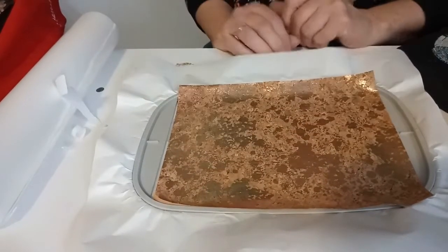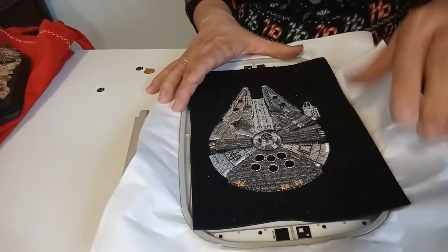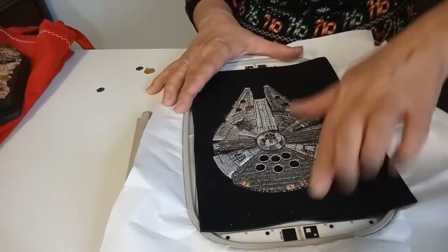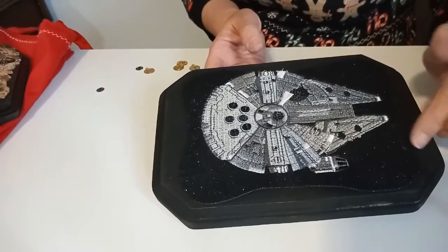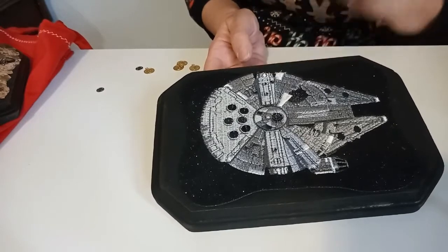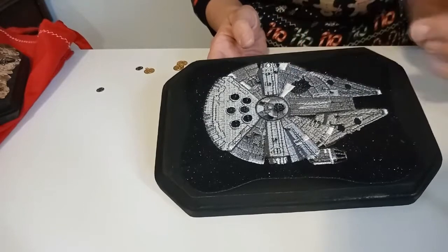Now I'm going to go ahead and embroider a picture on this that I got from my embroidery site, and I'll be right back. So as you can see, magically there's something else in the hoop. This is another five by seven — this is actually the puffy foam I was showing you earlier, but I bought a sparkly one and I embroidered the Millennium Falcon on it. I've done a couple of different ones of these and I think this one came out pretty good. This is the one I showed you earlier — I did use my Scan N Cut to cut this shape before I glued it onto my plaque. I didn't line it up as well as I would have liked, but be very careful when you use your Scan N Cut that you line it up so you don't accidentally cut part of it off. I still think it came out pretty good.